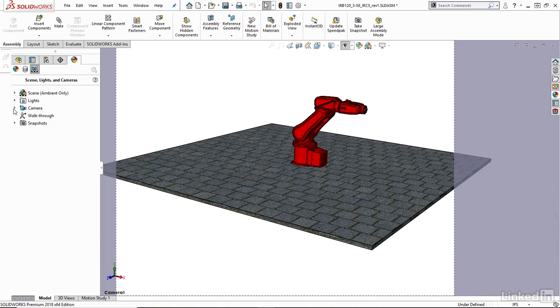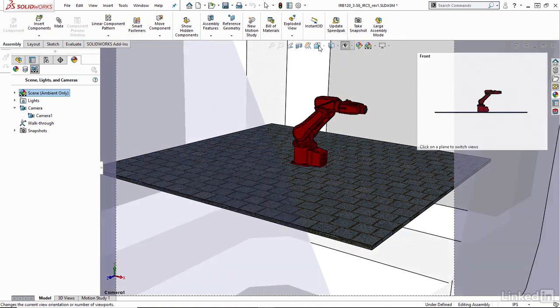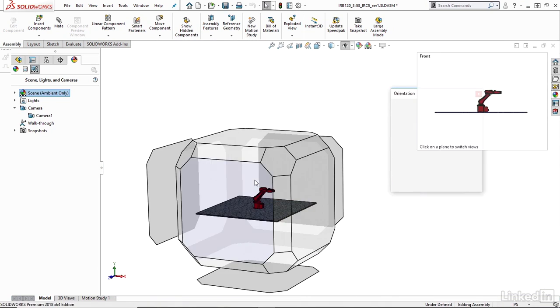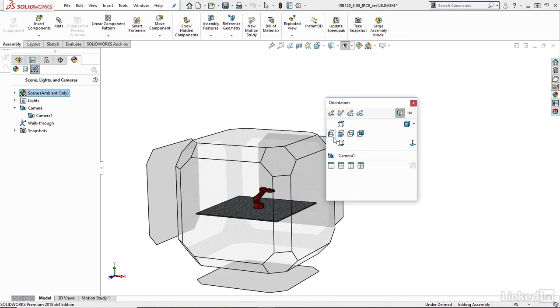And now I've created this new camera view called Camera 1. I've been placed into this camera view here, but if I'd like to jump out, I can just use my normal view orientation options and jump back to any specific view, a front view or anything like that. Additionally, the spacebar jumps you to those options as well, and I could jump back to a front view or whatever it may be. And also notice I now have my new camera view available as well.